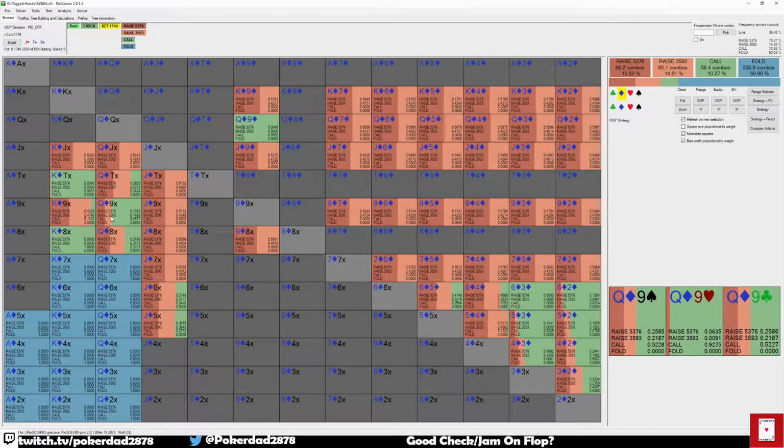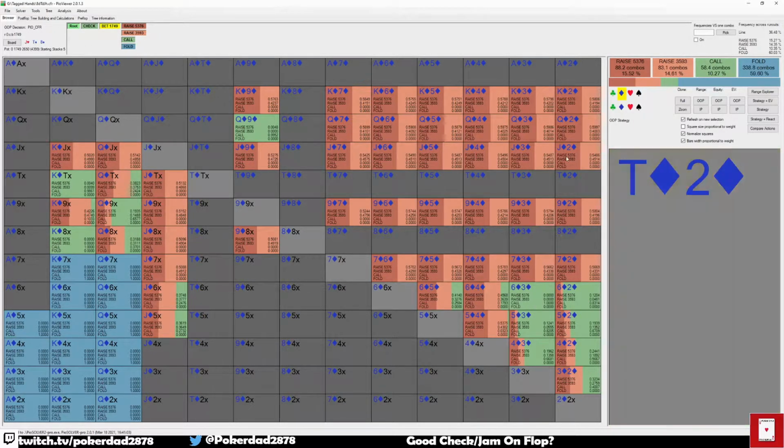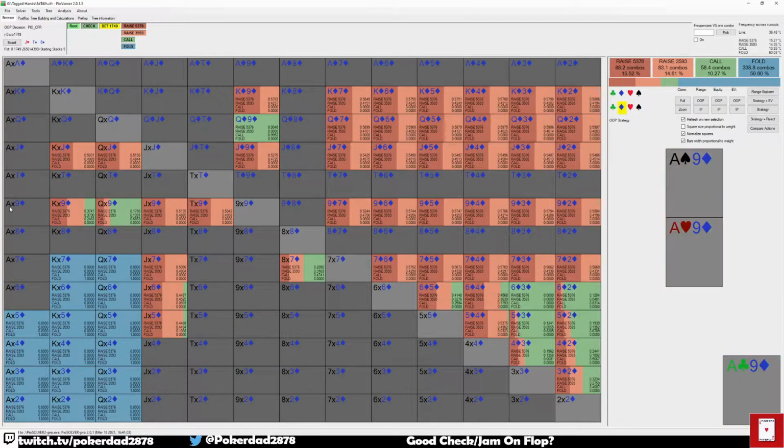The queen 9 is a much better jam than the queen 7 is. And obviously all the flush draws here, except for these bottom flush draws, are still mostly jamming, but are calling too. So I think that is pretty interesting. I was curious about the 9 of diamonds. Yeah, the 9 of diamonds here, King X 9 of diamonds, same idea. So pretty interesting stuff.